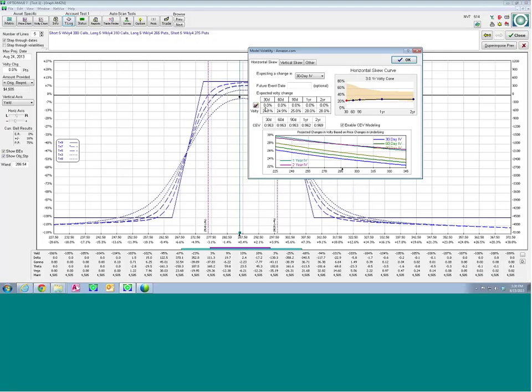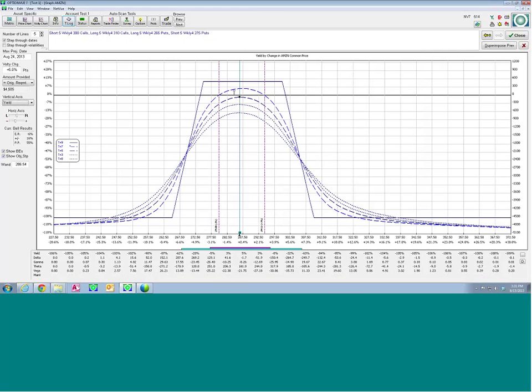And you can actually input a change here. If you thought the volatility would rise as we're coming into earnings, for example, I could put in a +5 here, and it will change everything else accordingly. Or we can just say that it's not going to increase any other time frame, just the 30-day, and leave these at 0. But in any event, if I change that volatility up 5%, it shifts the whole graph down.